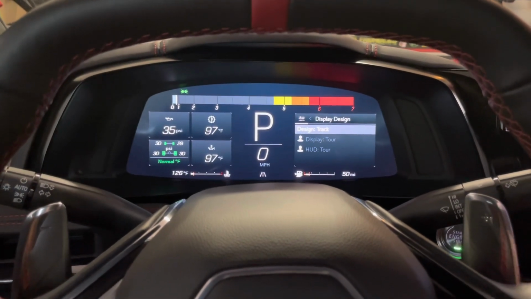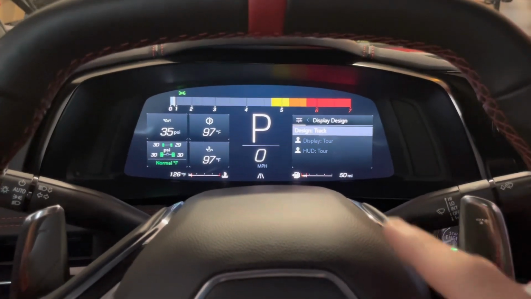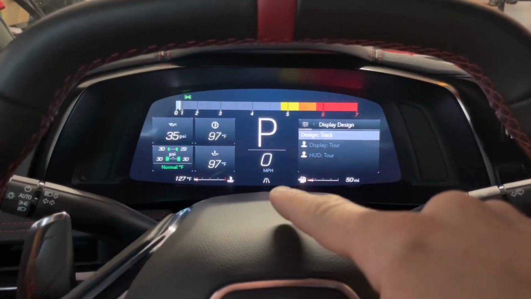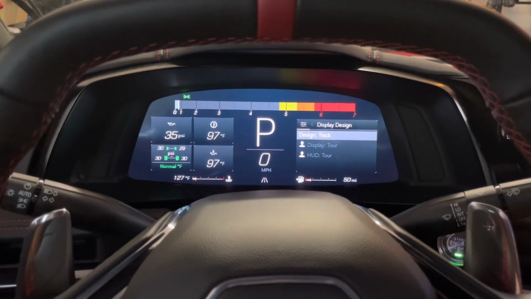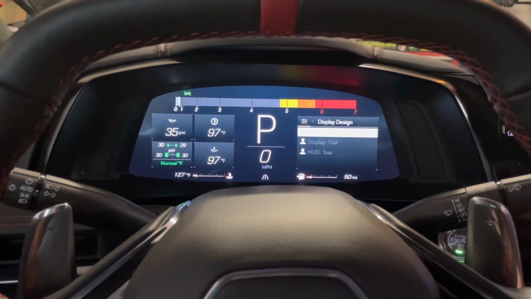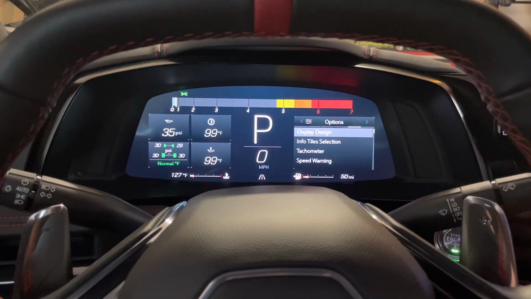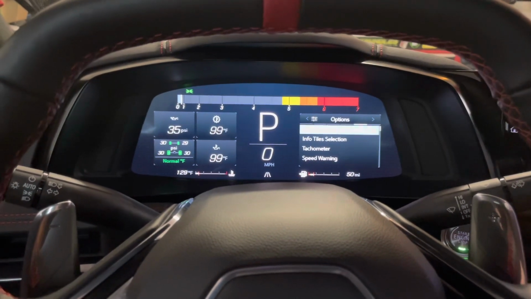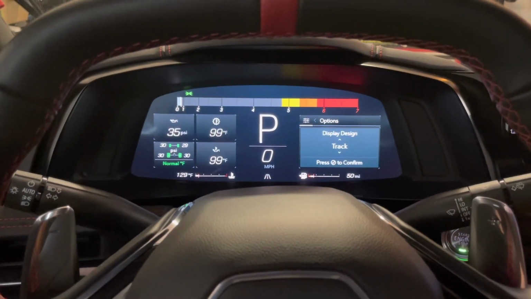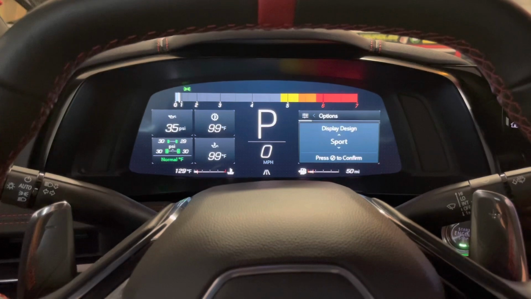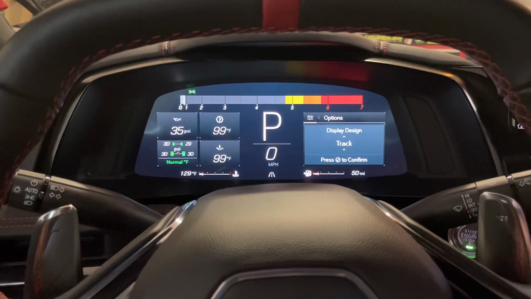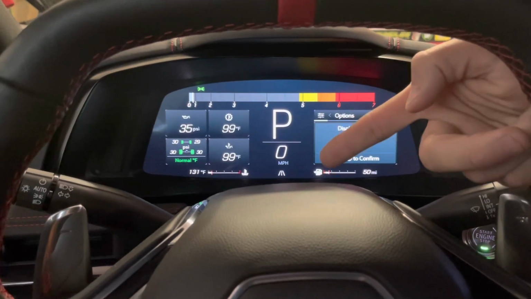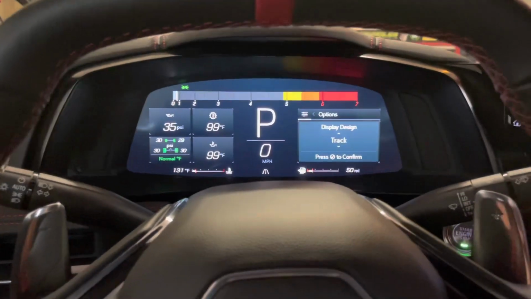So touring mode, then once it's on touring down at the bottom, the design up here, you click it, see the display design track, and you want to put them all on track. Now that mode down there is touring mode and the display design is track.